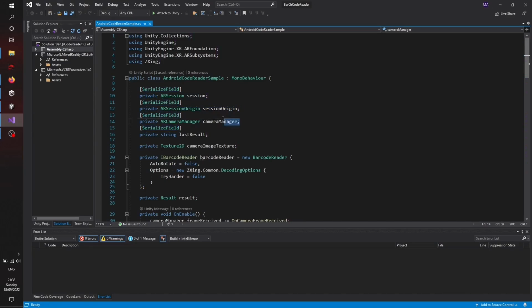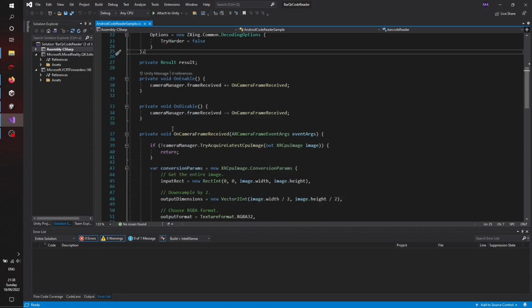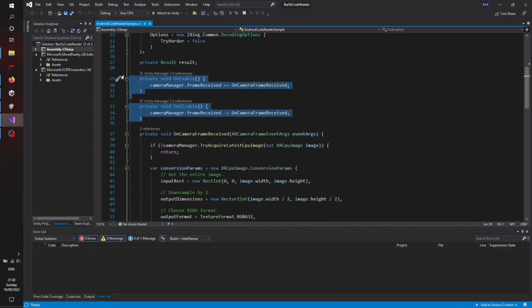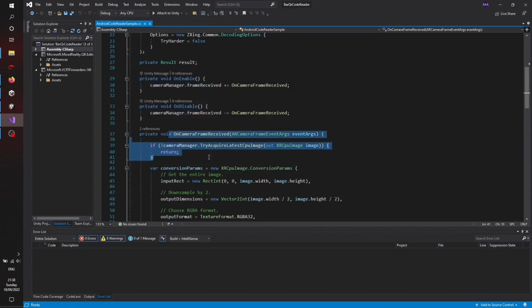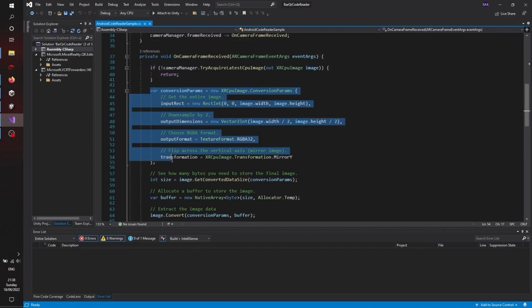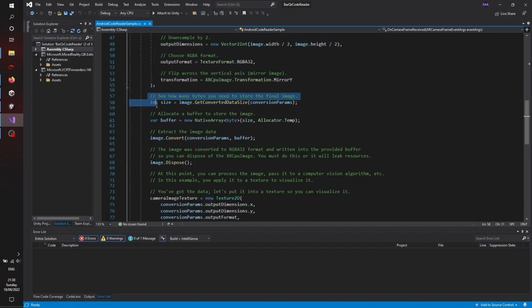As said before, this is all the default code. We just have the last result here, the barcode reader and our result class for working on this. We have our camera manager frame received method. We'll just register here, and we try to acquire the latest CPU image as it's stated in the example code.